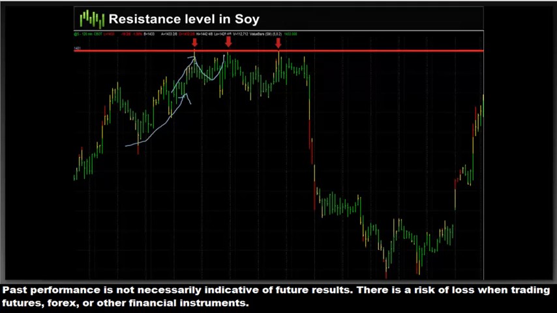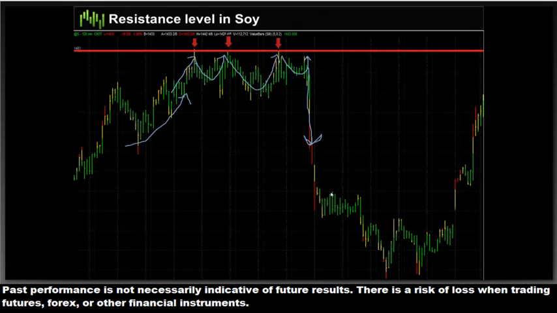Prices come back, try again, hit that resistance level again, and then prices back off. For a third time, it comes back up, hits the resistance level, and then actually a fourth time, it just barely gets close to resistance, and from that point prices fall. Again, the sellers come in each time prices approach this resistance level, and it knocks the wind out of the price, and prices fall. So that in essence is the psychology behind support and resistance.